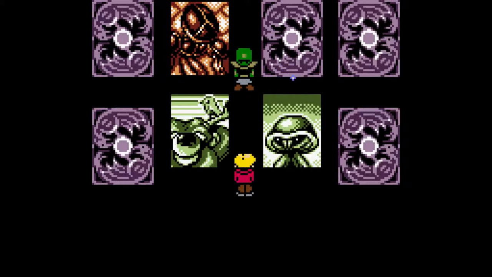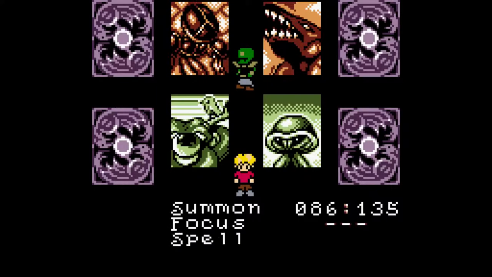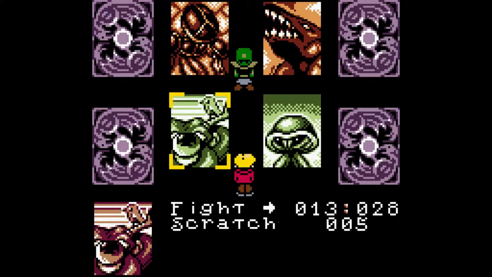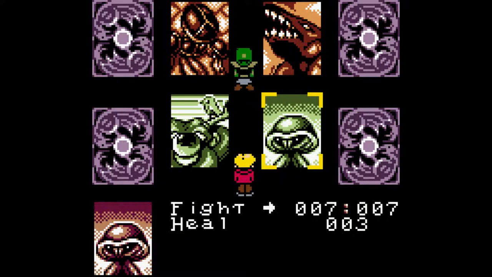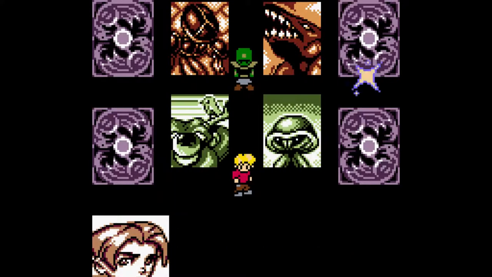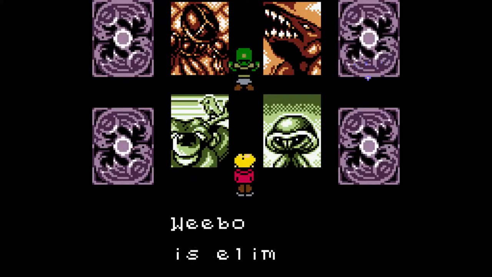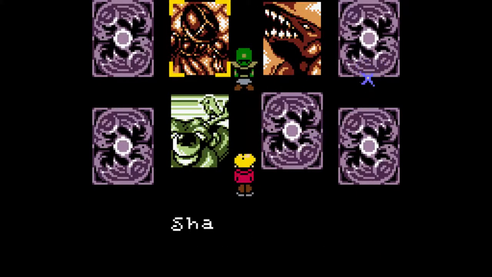Okay, he does 10 damage with punch. And I take 5 energy. Okay, to miss. Good job. So we're gonna go ahead and focus. Fight the Shadow Vinok and heal Furok. Okay, Weevil's dead. But it soaked like 10 damage.